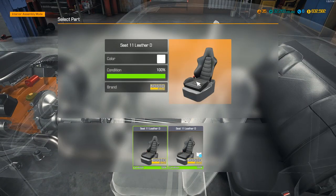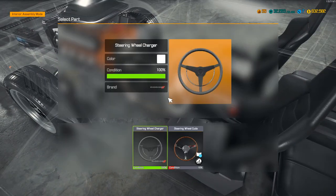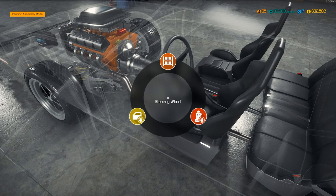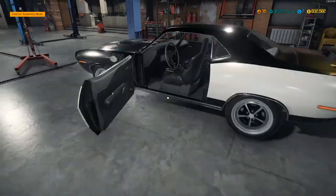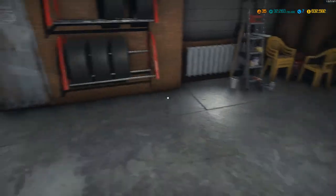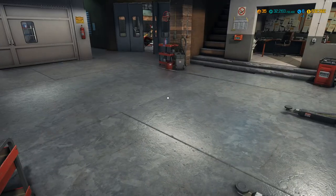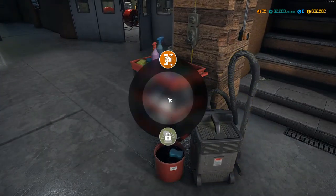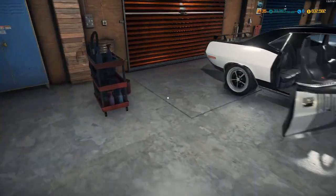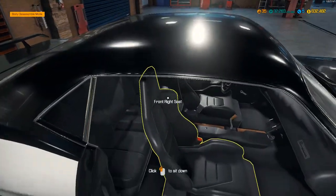Assemble interior mode - I should have the parts already in stock. I picked out some nice Gouda bench seats and a steering wheel - Dodge steering wheel. There we go. And just to be sure, let's use our detailing - where did that go? Detailing - there it is. Move it to B. This is probably overkill, but let's just make sure the interior is all cleaned up. Let's see what it actually looks like - okay, nice and clean.